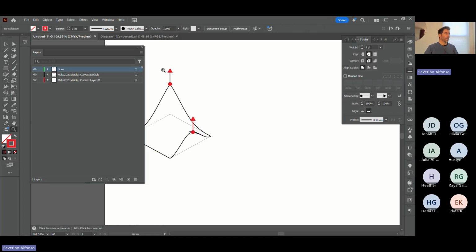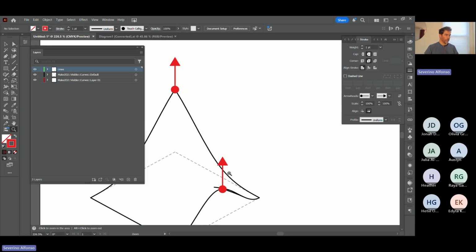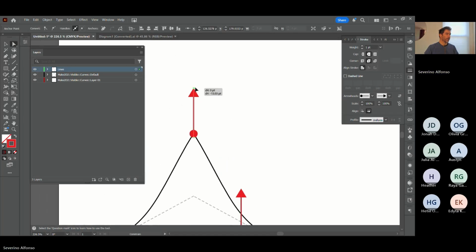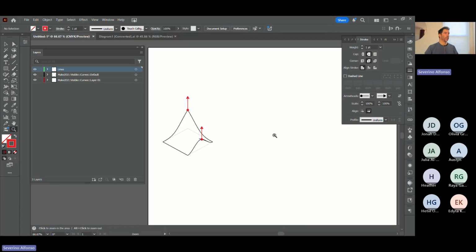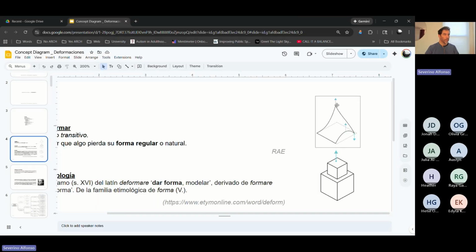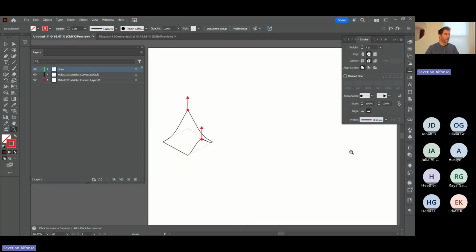I think it's a bit up on top of the drawing, so I can go A, select that point, and take it a little bit further up. And we'll do the same to this. Simple, I think. I use red, and I think that one didn't have little circles. Oh, it does, but smaller. And this goes down. I could create another one.